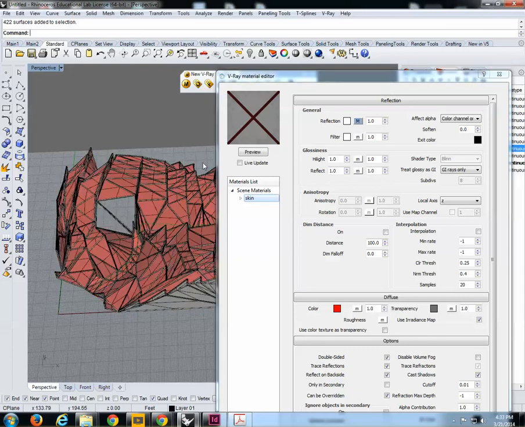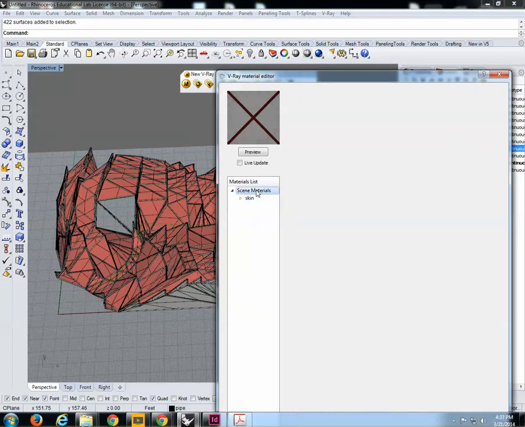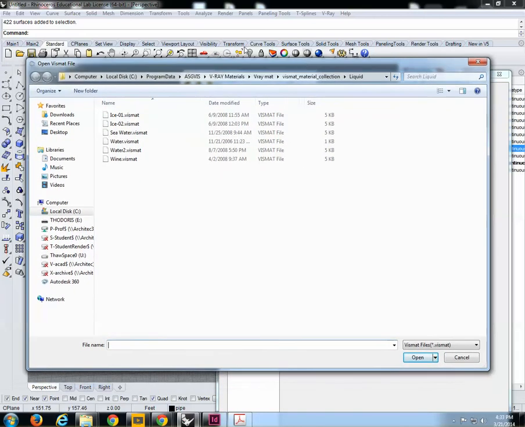A new thing that I am mentioning to you right now is that instead of just creating a new material, you can load the material. Rhino has a very big library of materials. So if you are looking for a sophisticated metal for your structure, why not? Let's not lose our time. Let's use the software defaults. Load material will bring you to a new window that connects to your browser exactly where Rhino is installed.